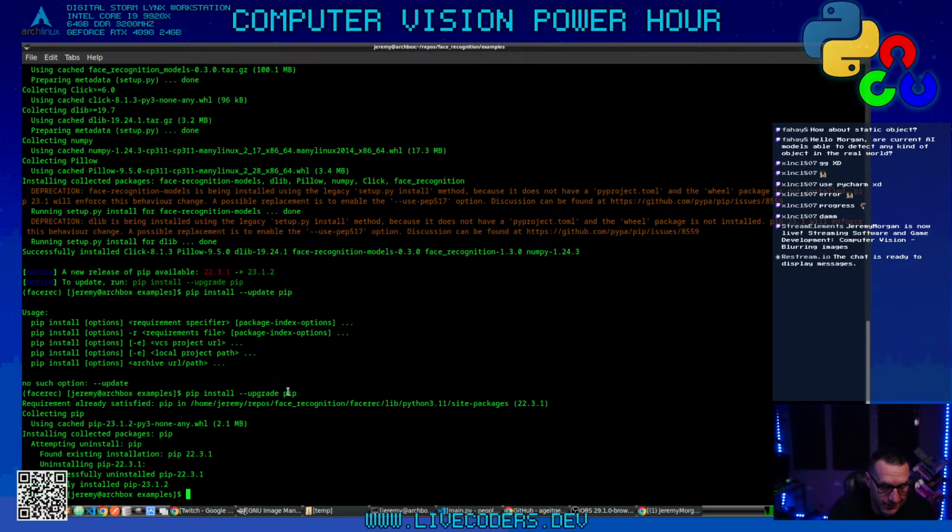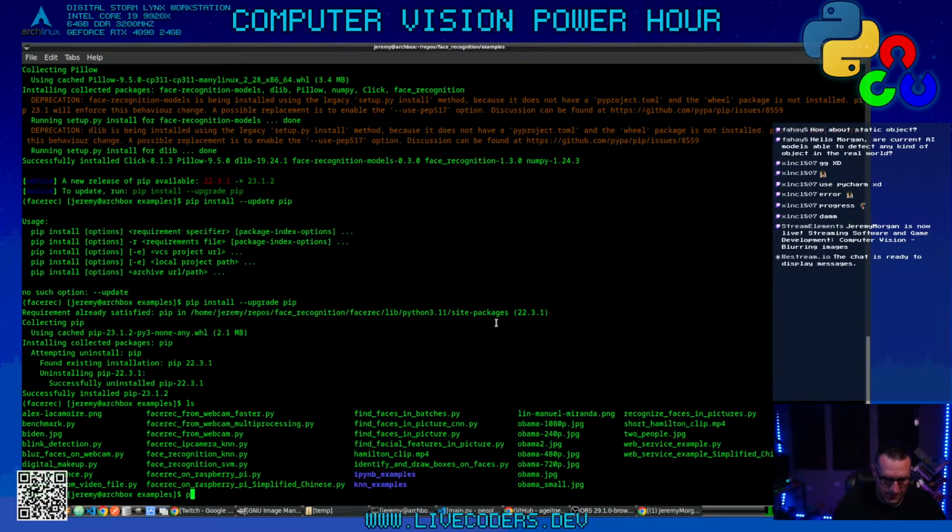Static object, definitely. That's definitely something OpenCV can do really well with just basic classifiers and stuff. When you throw PyTorch into the mix, it gets even better. PyTorch and their pre-trained models are even better.